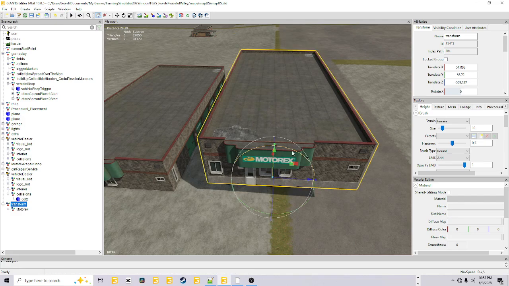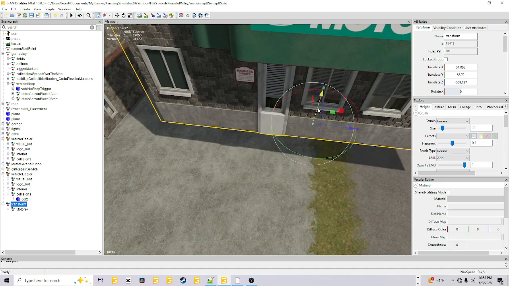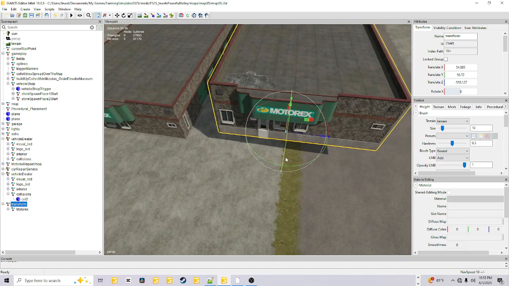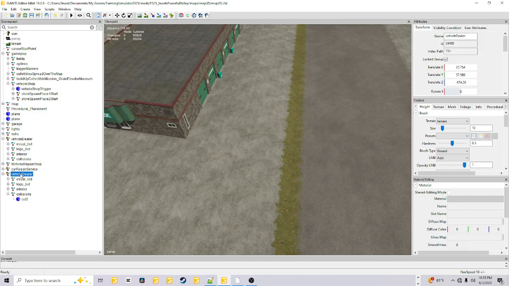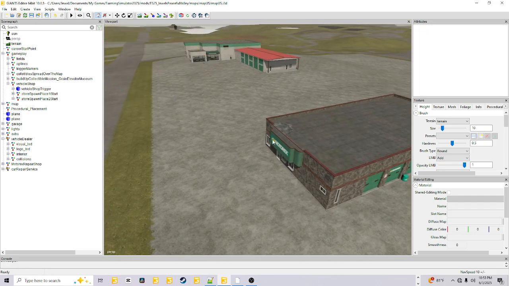But you need to make sure when you have it sitting on the ground, when you set this little gizmo, that it's on the ground where it needs to be, so that it would put it right on the ground like Control B would do. Then you could separate that and get it where you want if you wanted to, however you want to do it, change the name of this or whatever you want to do. It's up to you, so I'm not going to do that. I'll take that out. I'm not worried about that. I'm going to be deleting it anyway since I already have one done. So I'm going to delete this one and then delete this new one. That one's already done, so I already did it.